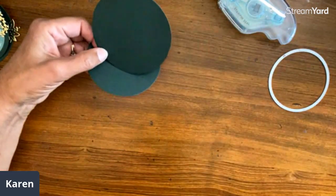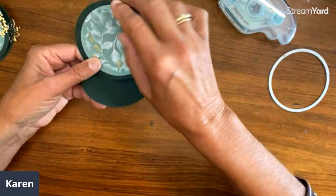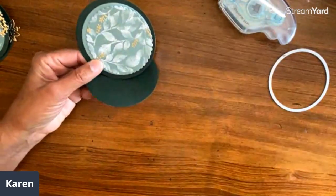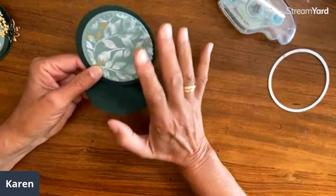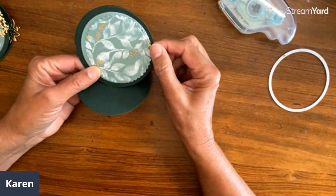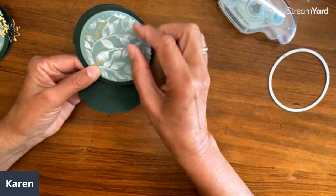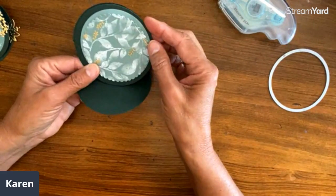For the rest, I just have two smaller sizes to add. This is the Eden's Garden gorgeous paper set, and so we have the papers that go with it — the evening evergreen (I keep forgetting the name of that one) and the soft succulent. Aren't they just beautiful together?